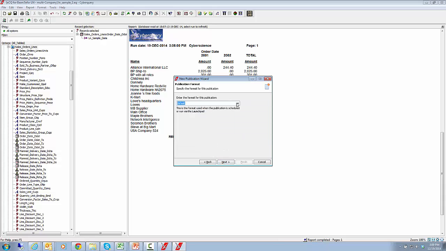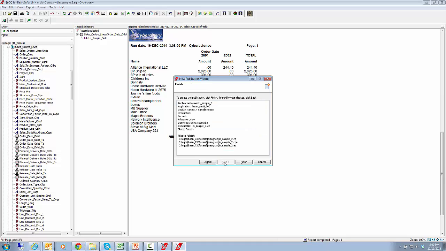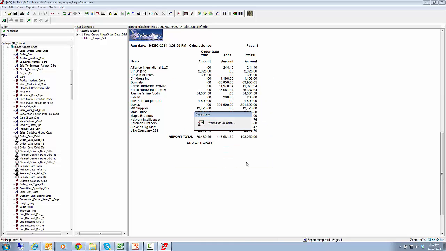Going to take the default format. We could specify that the report always goes out as an HTML, PDF, or Excel document, but we'll just go with default. It picks up the option from the report then. And it says, do you want to automatically schedule this report to be refreshed? If I click yes, you'll see a dialog just like you saw in the prior video about scheduling a report. So I'm not going to go into that now. So we'll specify no. We'll put it in that directory, and we're finished.